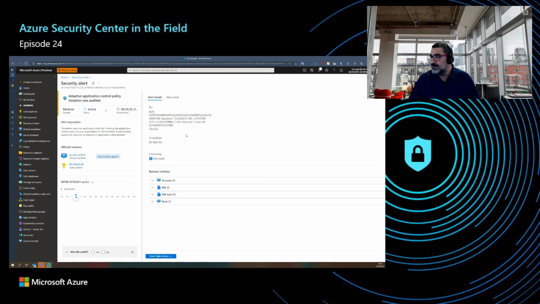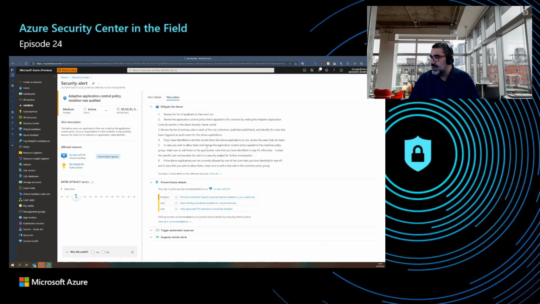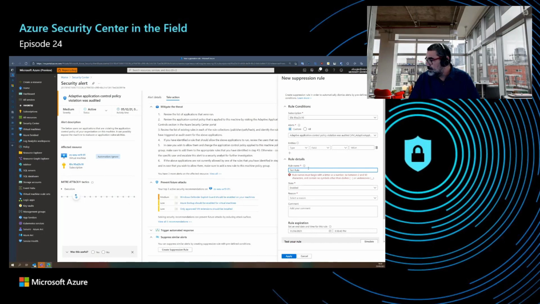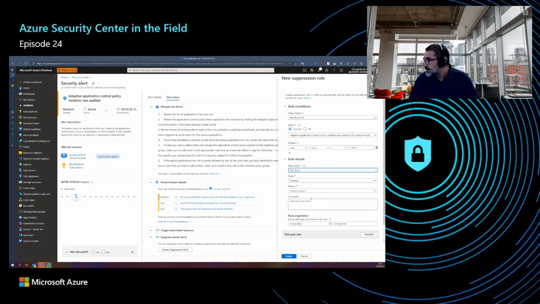One option, if I go to take action, is to suppress the alert altogether. If I click create suppression rule, automatically this new suppression rule brings all the relevant details and the names and so on. And I can give it a name, a test rule. It does not allow spaces, so this. The reason is really important for us to understand, because this is something PG or the engineering look at later on to examine the quality of the alerts. And the reasoning here gives them a good idea why it was suppressed. In this case, I believe this one is legitimate, so I can click on this, probably noisy or different.